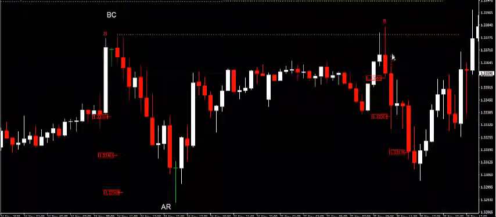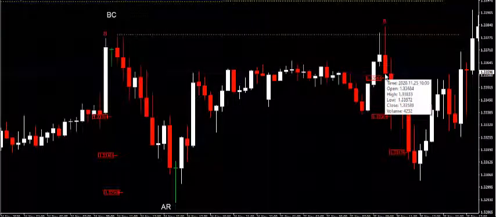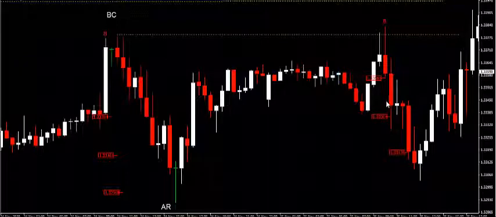So if we look at this one, this was a much better opportunity. You can see with that move to the upside on the 24th, there was already a little trending movement for a few hours. It wasn't strong, but it was during the Asian session, just before the London market opened, and maybe less participation, but it was still moving. This was a totally different scenario right here, and this was a much better opportunity. So we would expect price to move lower a lot faster in most cases. And you can see the difference and how it moved and how long it took for it to actually hit its targets. So let's go back to the targets again.